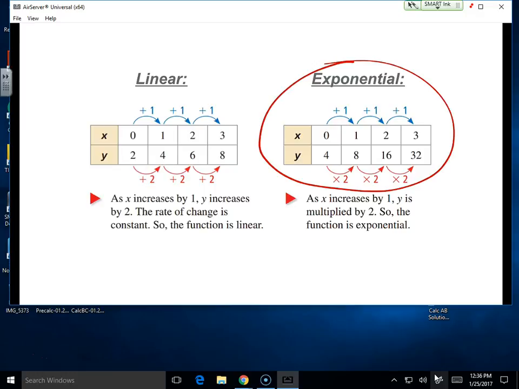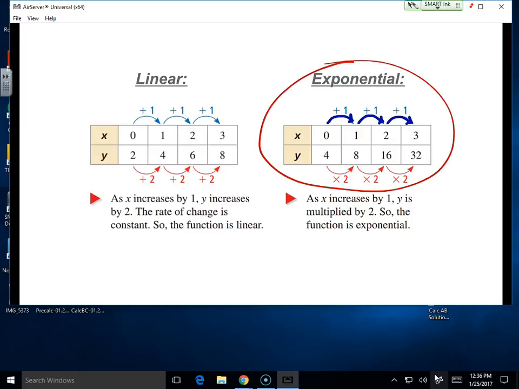So as you're looking at these two tables, guys, linear is what we're kind of used to. We've been doing lines. Now, not that all of you guys are great at lines. We need to review lines for sure, right? However, coming back, we'll practice lines, but do you see the linear table and the exponential table? Question, how are exponential tables the same as linear tables? Both add on the first. When you go from one x value to the next, you're adding numbers, right? Linear and exponential, you add numbers when you're making a table.